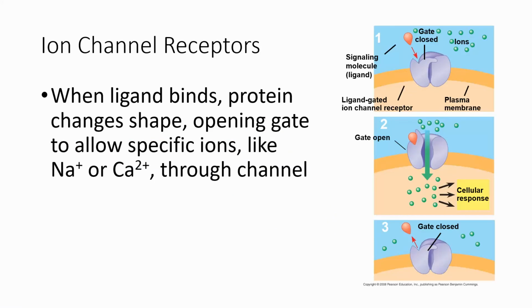And then ion channels. So what happens is with an ion channel, they're basically gated doorways into a cell. They open in response to a specific signaling molecule or ligand, just like you can open a specific door with a key. When they open, they will allow only a specific ion to pass through. So you can have ligand-gated potassium channels, sodium channels, chloride channels, calcium channels. It just depends on which cell type you're looking at.